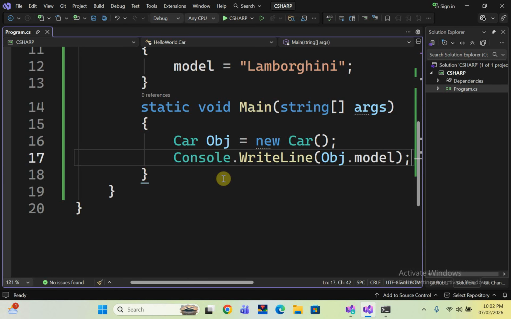So guys, this is how we create a constructor by setting the initial value for the field. So the only thing that you have to know, the constructor name must match the class name. It cannot have a return type like void or integer.